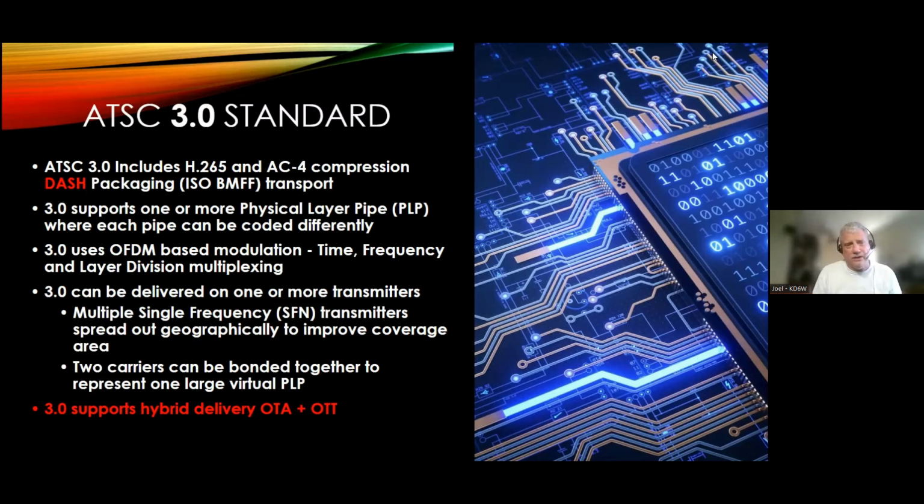The other cool thing about 3.0 is that they use this DASH technology. DASH stands for Dynamic Adaptive Streaming over HTTP, and if you know what HTTP is, that's what you use in your browser. The whole point was that DASH streaming is a technique YouTube uses for streaming content. So 3.0 has DASH packaging built into the transport layer, and they came up with a way to transmit DASH over the air and at the same time stream it over the top. That's why we call it OTA plus OTT: over the air, over the top. Over the top is the way they describe the streaming market. It's Netflix, YouTube, that kind of stuff.